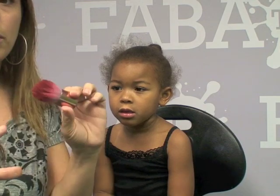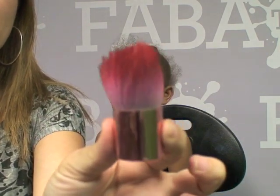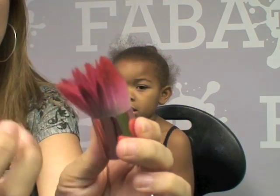I absolutely love it because it holds the hairs so nicely. I did a full body painting tiger and I used this — I was able to cover the full body in maybe 15 minutes. It was amazing, no streaking. This kabuki brush makes it look like it's airbrush. So this is what it looks like wet, so it's not as full, but I'll show you how to use it.